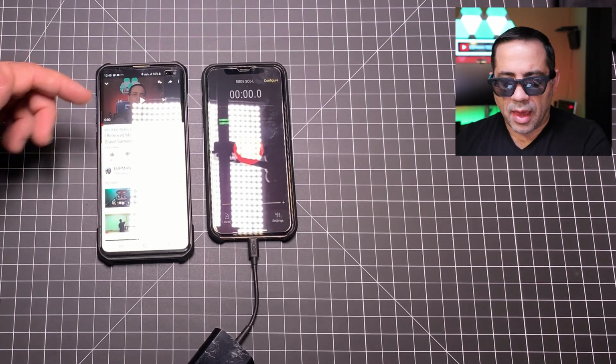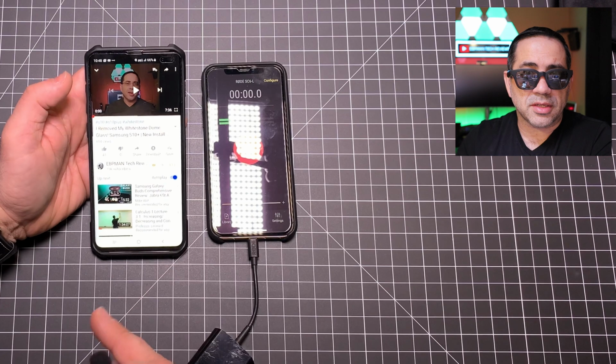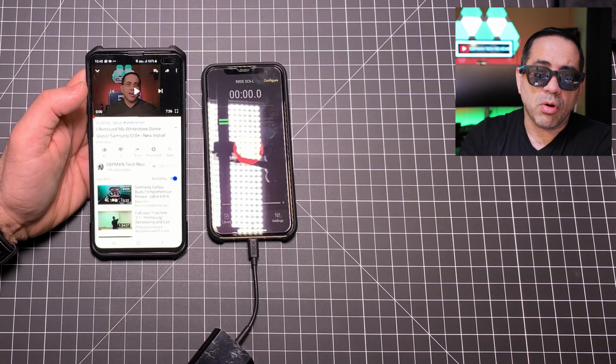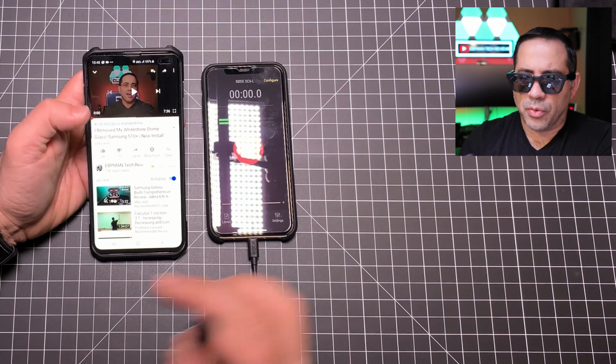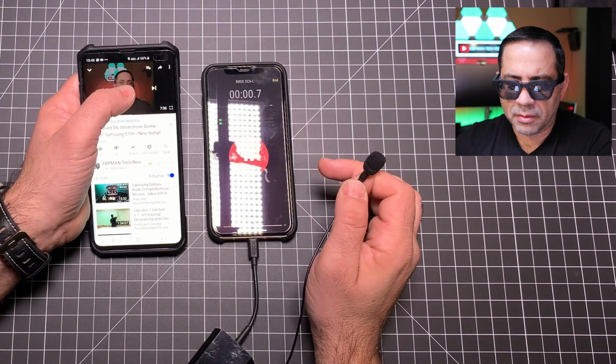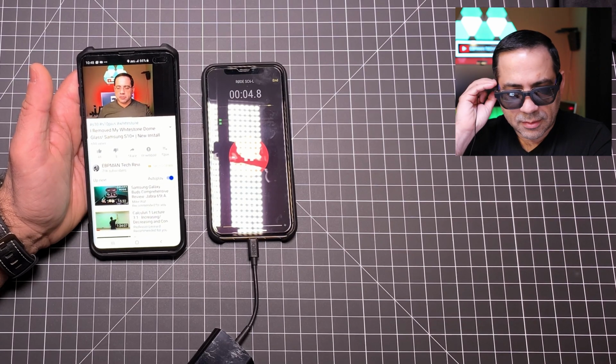So we're going to go ahead and start the recording so you can hear what I hear, and then you'll be able to see all the different settings. So we're going to go from low all the way to high, and then I'm going to show you at what point does the person not hear you anymore. So we're going to hit record here, hit play, and I'm going to turn on my glasses.